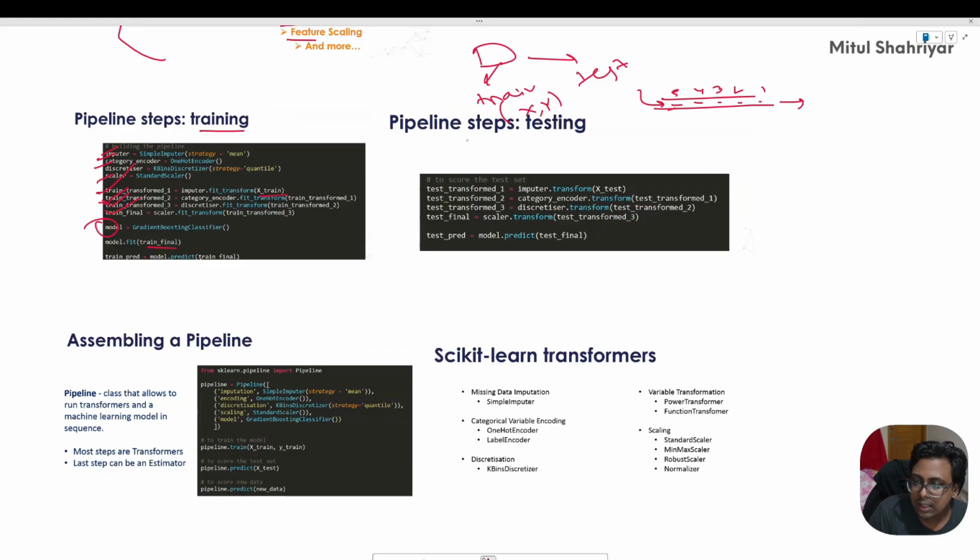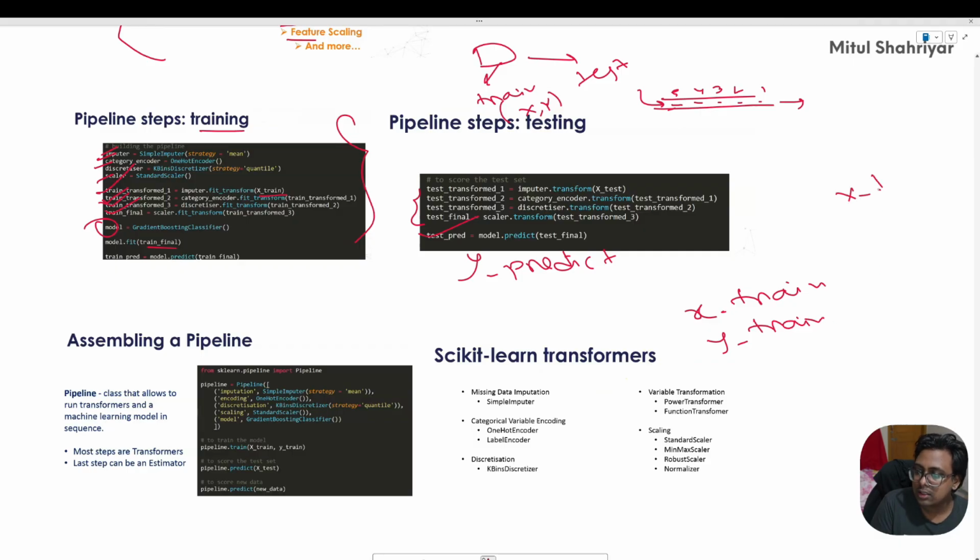Okay, great. Then as the training has been done for the model, the testing can be done. The same thing was done here. You can see the imputer and others done, and then it started to find out the Y predicted. I have already mentioned in my last video X train, Y train, X test, Y test, and Y predict.